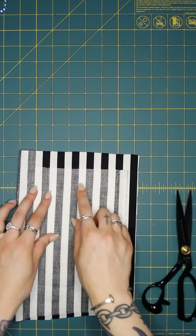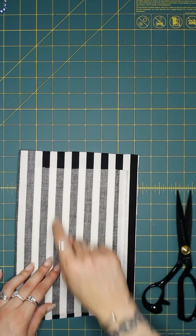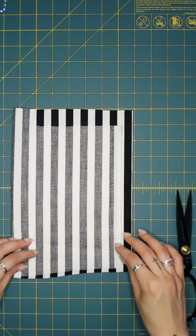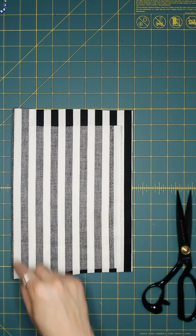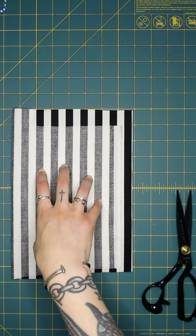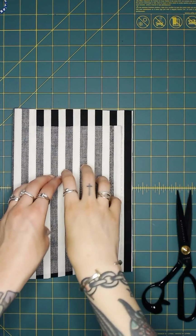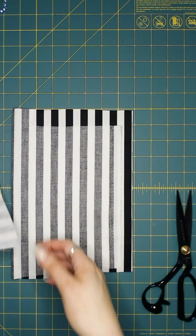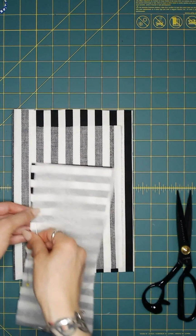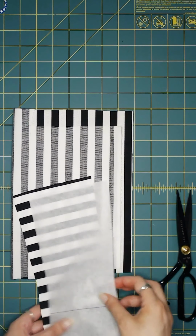because you can see where one stripe continues into the next on the opposite side of the fabric, I think it's a risk worth taking. It'll save you a little bit of time. You can baste around the perimeter of where you're going to place your pattern if you like, or you could just place your pattern right on top depending on how confident you are. So we've got the one side cut. I didn't cut my notches only because this is just an example, so don't forget your notches.